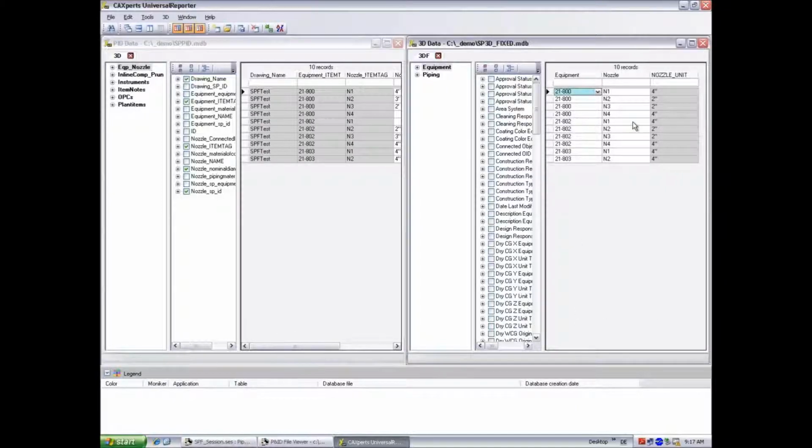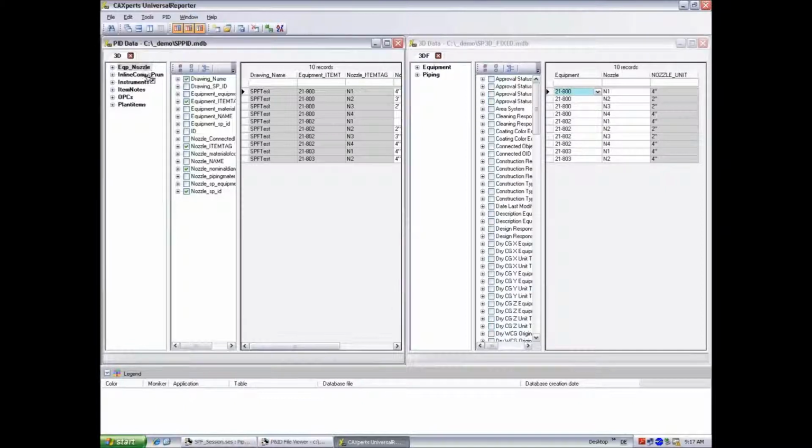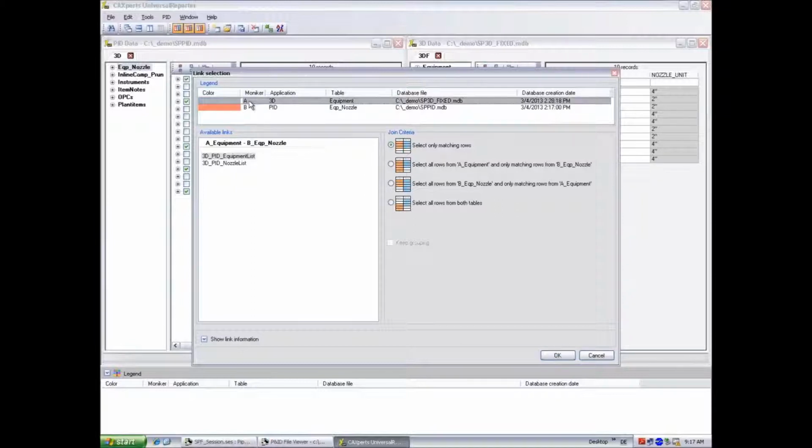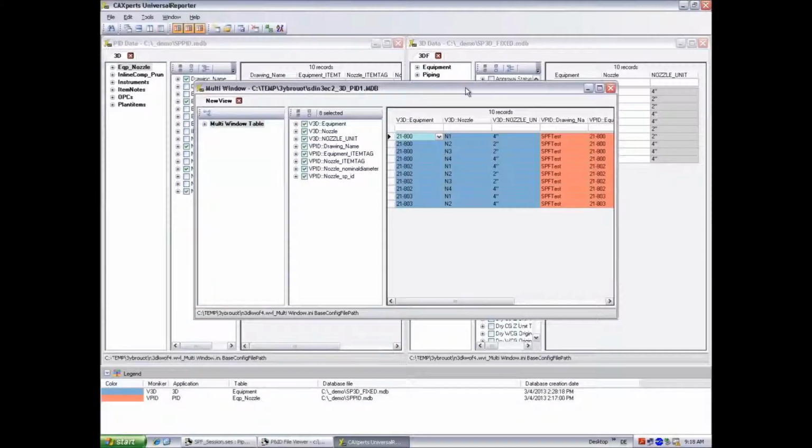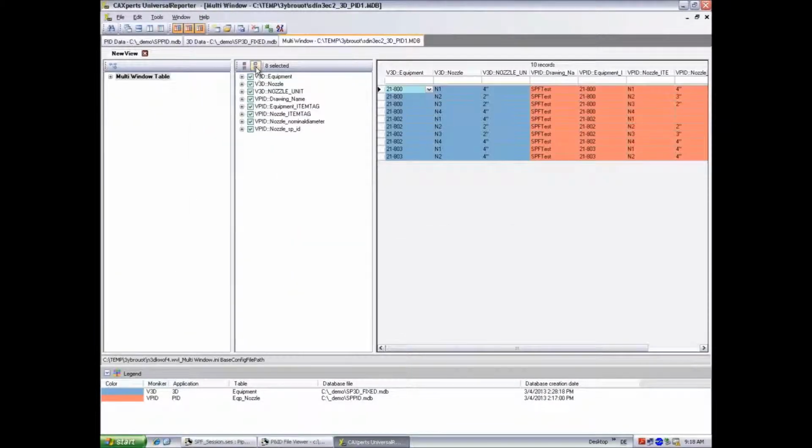And once again I did the multi-window, rename it, nozzle list. Okay. So here I have my multi-window.